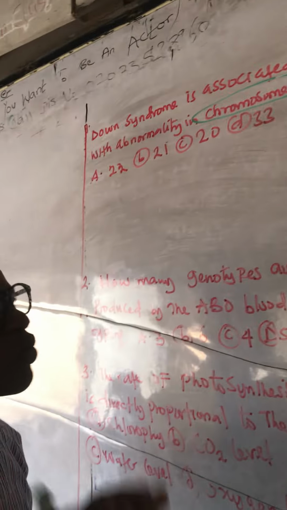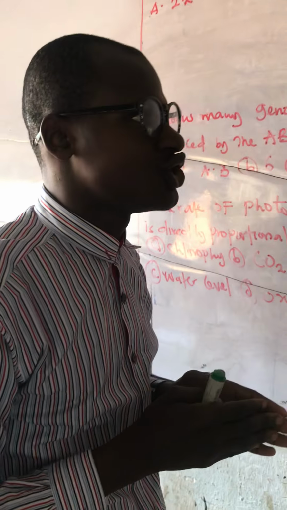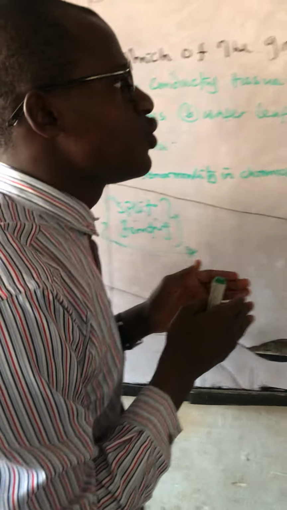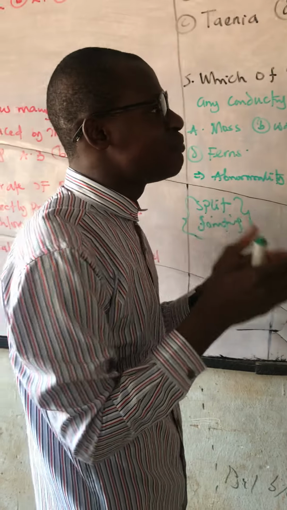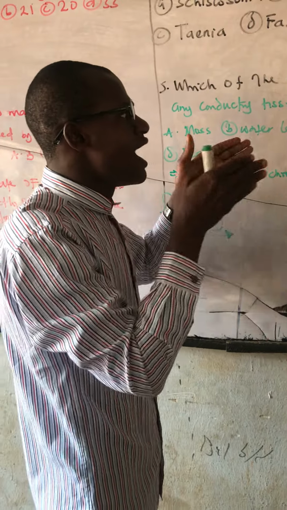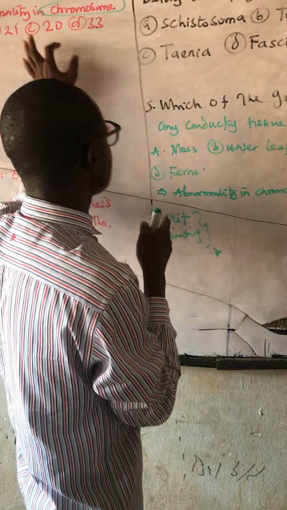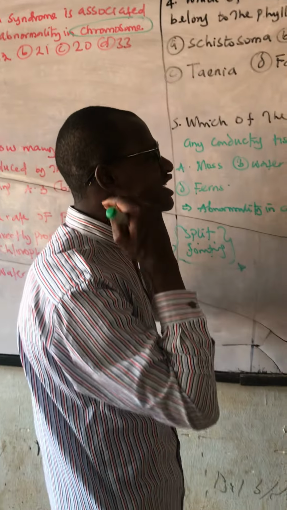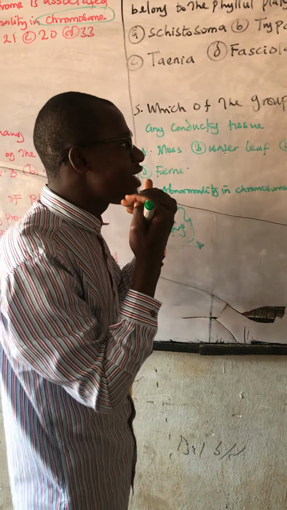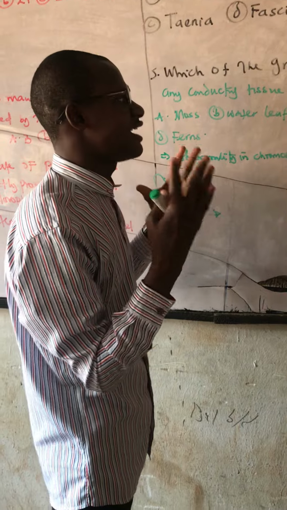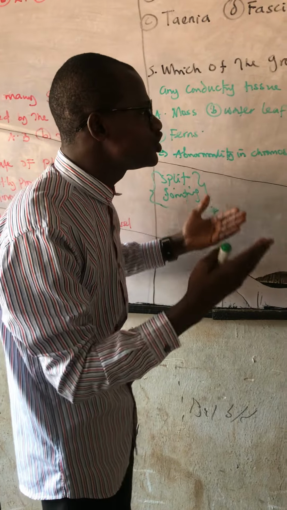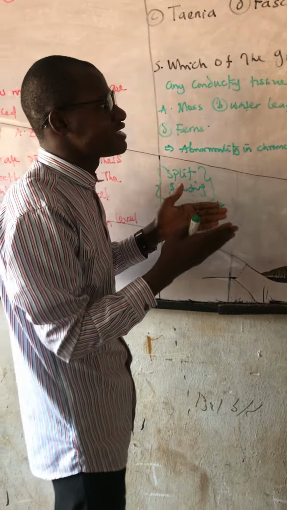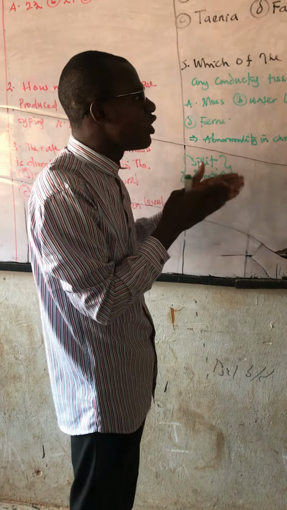Now, under Down syndrome, what do we first refer to as Down syndrome? Down syndrome has to do with the mental inability of the brain to function. Anybody with Down syndrome is going to have a shorter neck, and that neck is going to be thick. You will see that those children behave as someone that is not mentally stable.